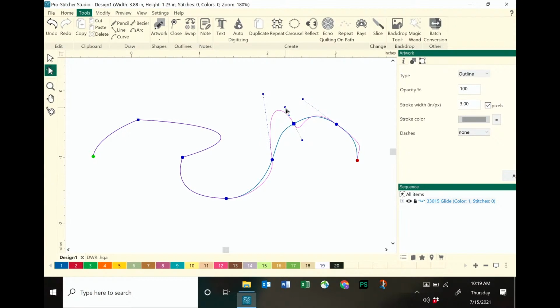Now, what if I've got a point there that I just want to get rid of? How do I get rid of an anchor point? One way is to right click on the point and hit delete. Another way is to click on that point and use the delete button on your keyboard. Sometimes you just want to get rid of that extra point, smooth things out, or get rid of something funky you did in a corner. You can do the same thing in reverse. If you want to add a point, just right click on the line where you want to add it and add a point.